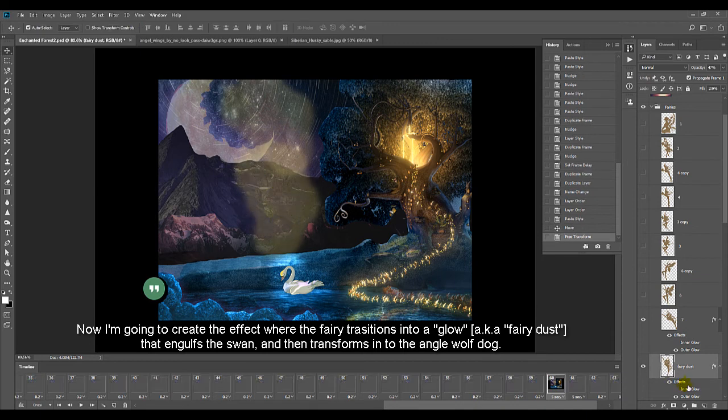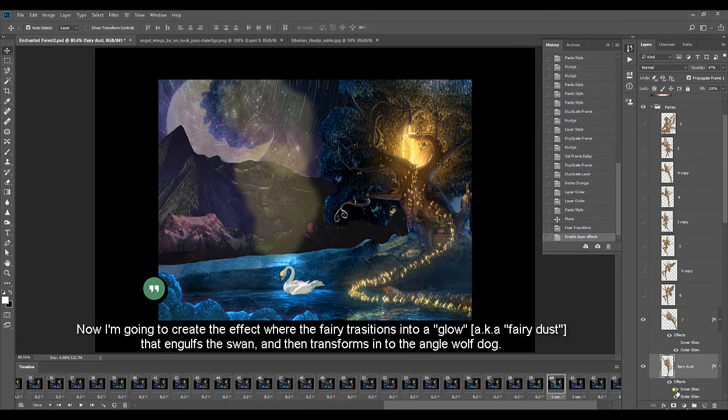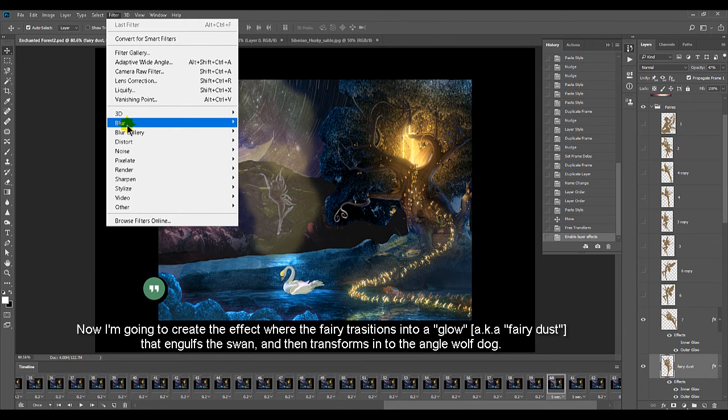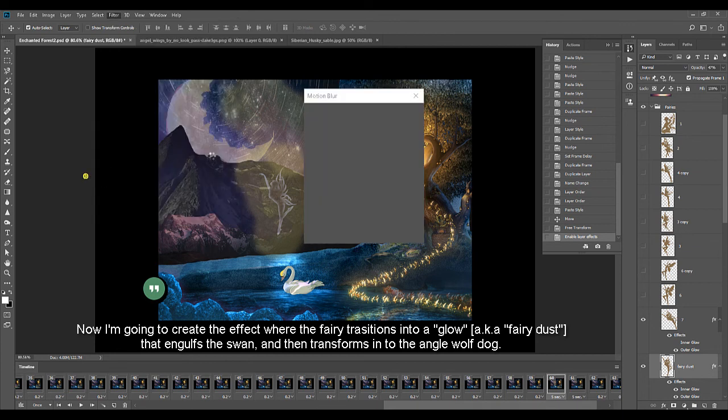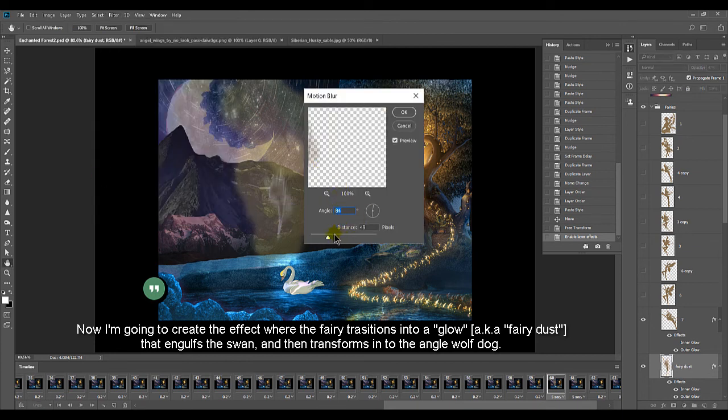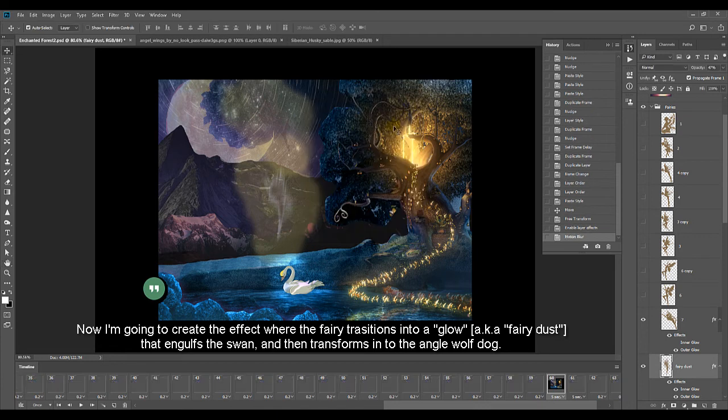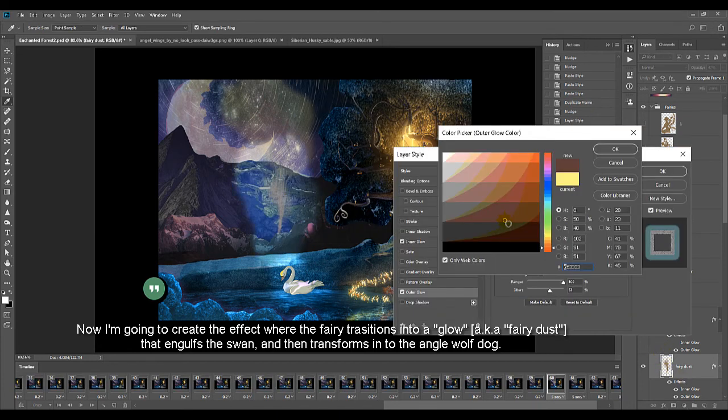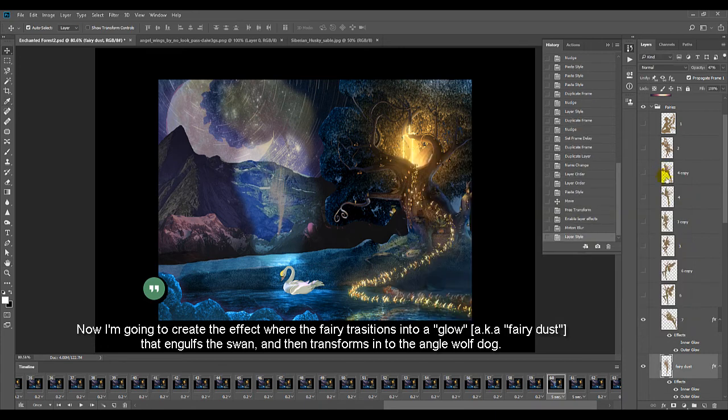I'm also going to blur this thing. So I'm going to go to the filters, blur, motion blur, and just blur it. Look at that. So there's my fairy dust. Boom.